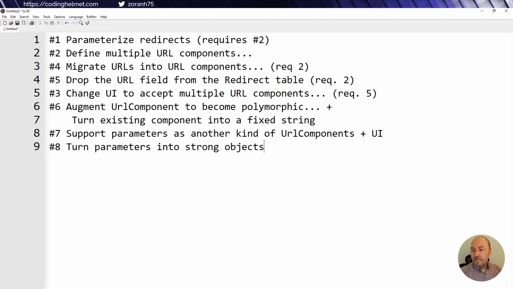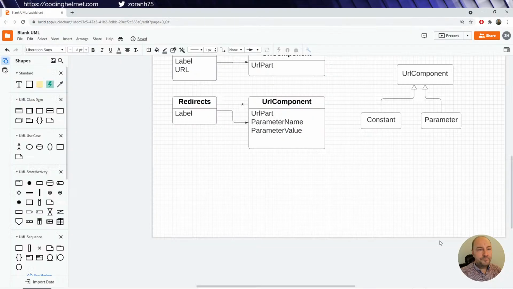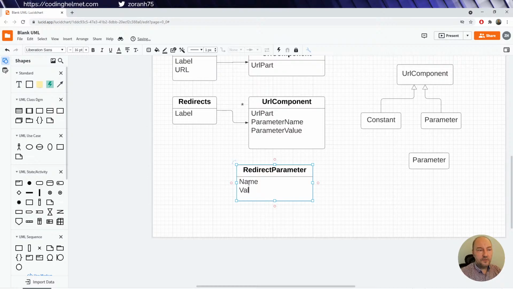There should be a parameter object somewhere and a parameter database table. So I will say, call it redirect parameter, which has a name and which has a value.